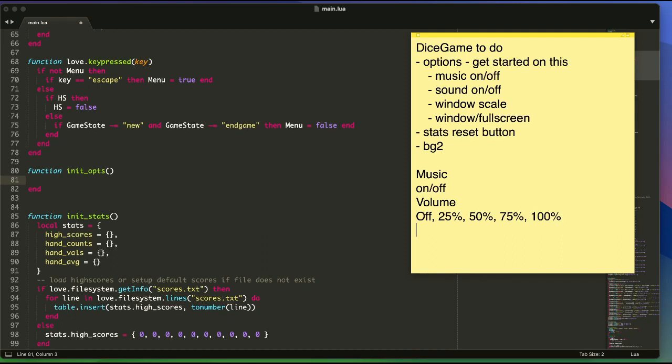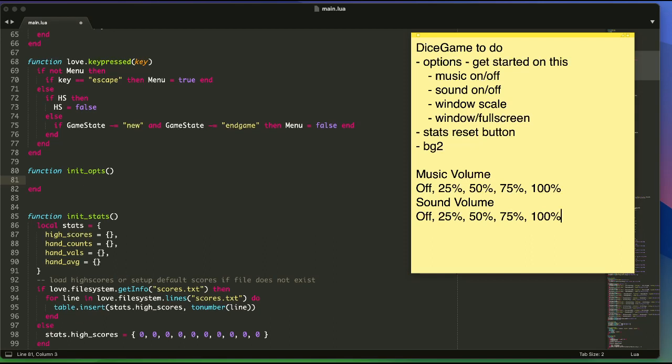Okay, and then I don't need music on or off. So this is music volume. And then sound volume. Same thing. So those are some options.